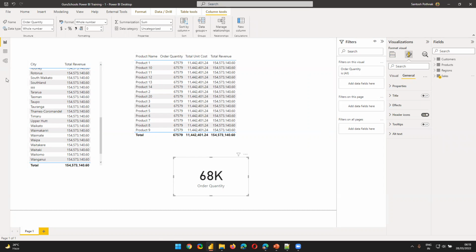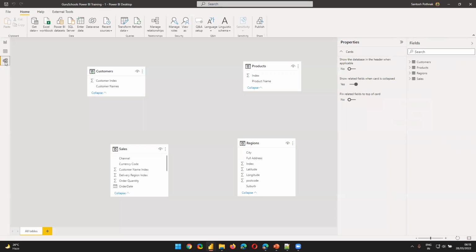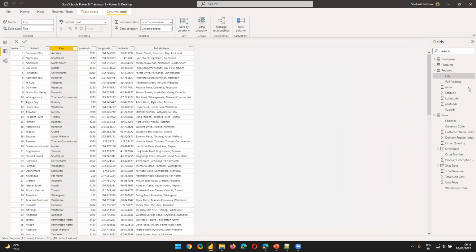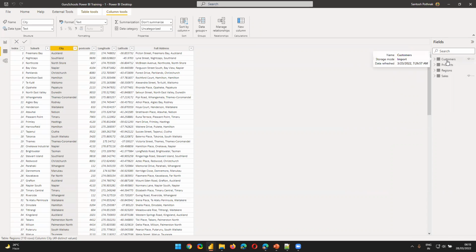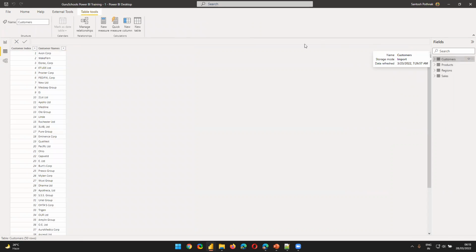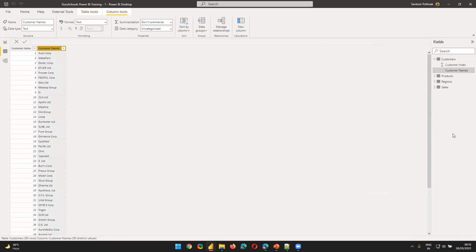So if you go back to the model, or let's go back to the data and understand what is there in each table. Let's go to each table and try to understand how this is defined. As you can see, when you click on the customers table, customer names is there, which is the core information of the customers table.